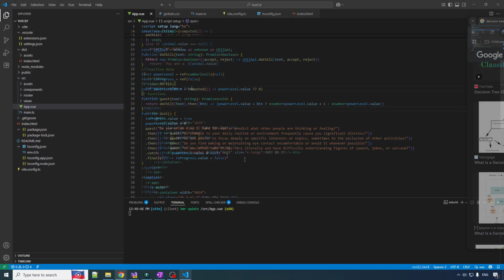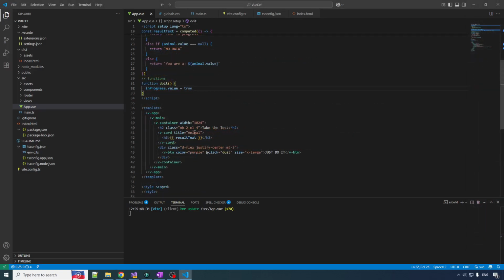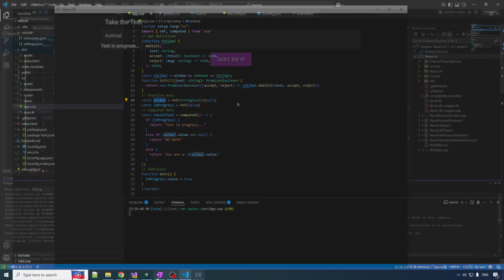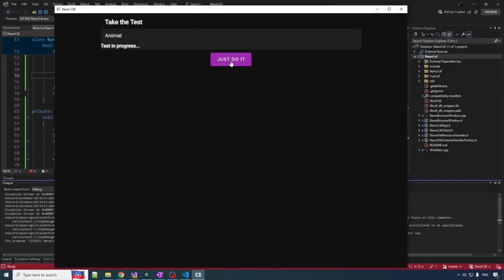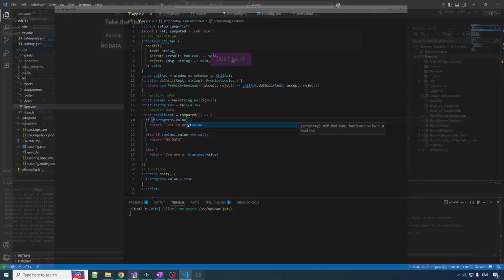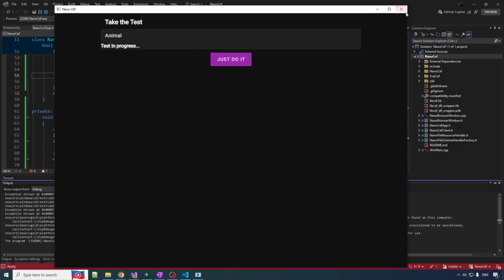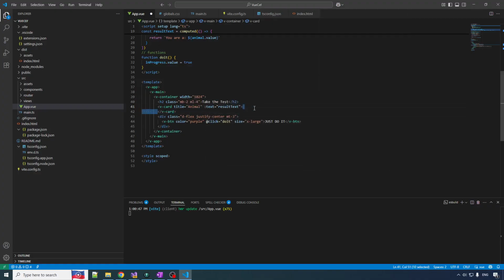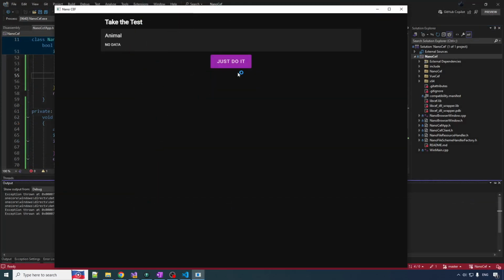All right, so I switched it up, got rid of the progress bar. Now it's just a simple text output. And text is the animal. Depending on some state here, the output is determined. Looks like ask, but I don't care at this point. Click the button. Need to put dot value in here. Don't forget the dot value. No data. If we click it, test in progress. Okay, so that makes sense so far. Can actually put the text right in here, and then vcard can just be an empty tag. Nah, I kind of like that better.